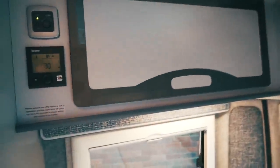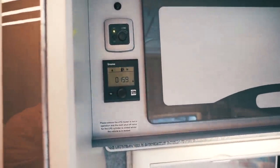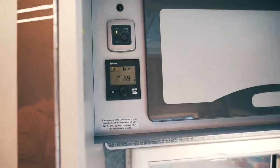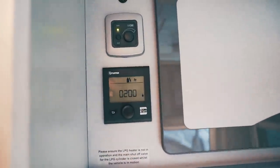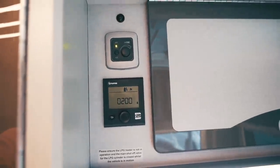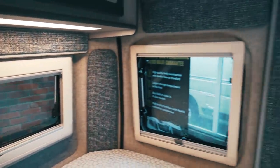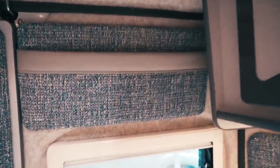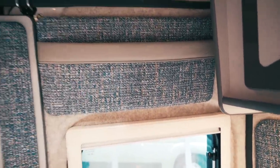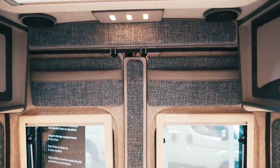Just next to this cupboard, you've actually got the controls for the heating. So it's got Truma heating and Truma hot water as well. So lovely and warm. And they've actually put the heating on for me, which is very kind of them. So it's actually roasting in here. Very nice. But I like how it's carpeted all the way around. Even the back doors are fully carpeted. And then just at the top there, you can see you've got little pockets so you can store your phone in the back there as well when you're laid in bed.